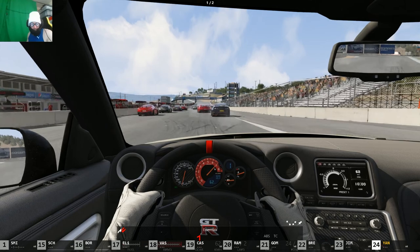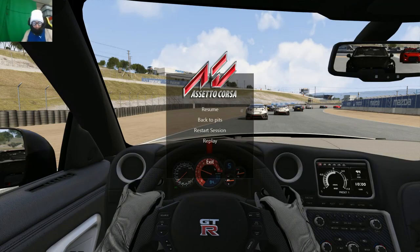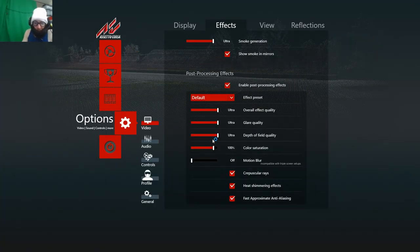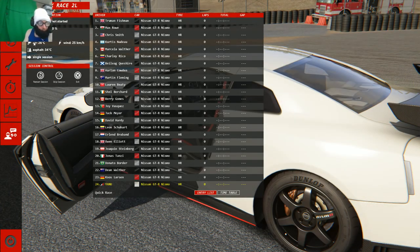Oh yeah, so that's what we needed to check. We know that smoke is still an issue even on plug-in, even though obviously other settings are higher now. So let's get rid of that and see if we can drop it down to normal, because normal didn't work before. It had just a tad bit of, just the tiniest part. Here we go, let's see if that works or not.